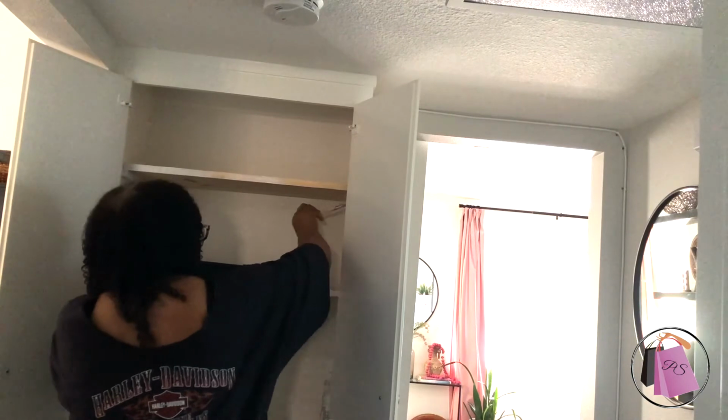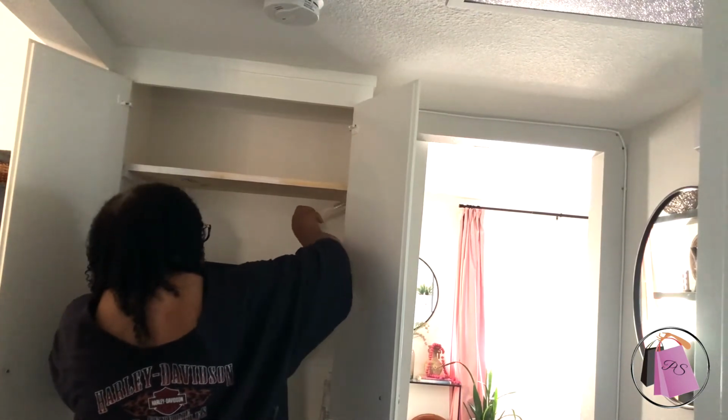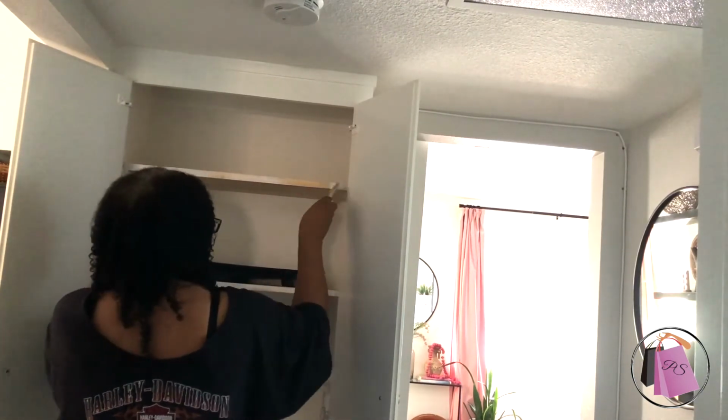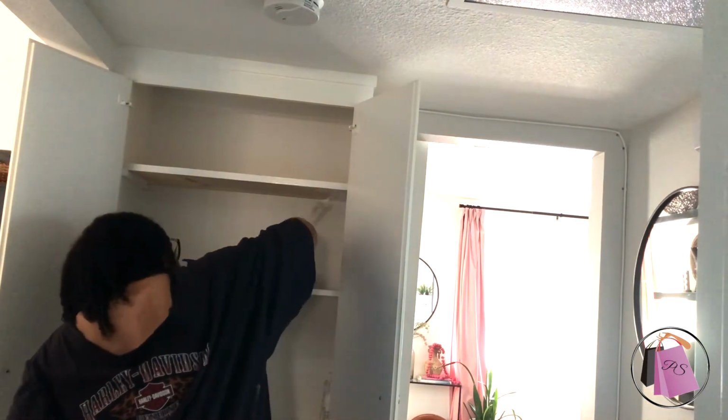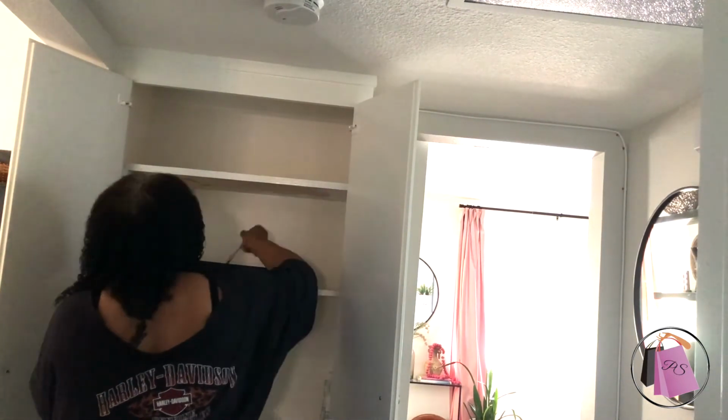So now I have to go and get my white paint, and before I do, I'll putty up the little screw holes, and then I'm going to go ahead and paint the shelf. And since I'm painting already, I'm just going to go ahead and completely paint the inside of this cabinet. I'm not going to worry about the bottom part, but this top part, I'm going to paint the entire inside of the cabinet and the doors outside.